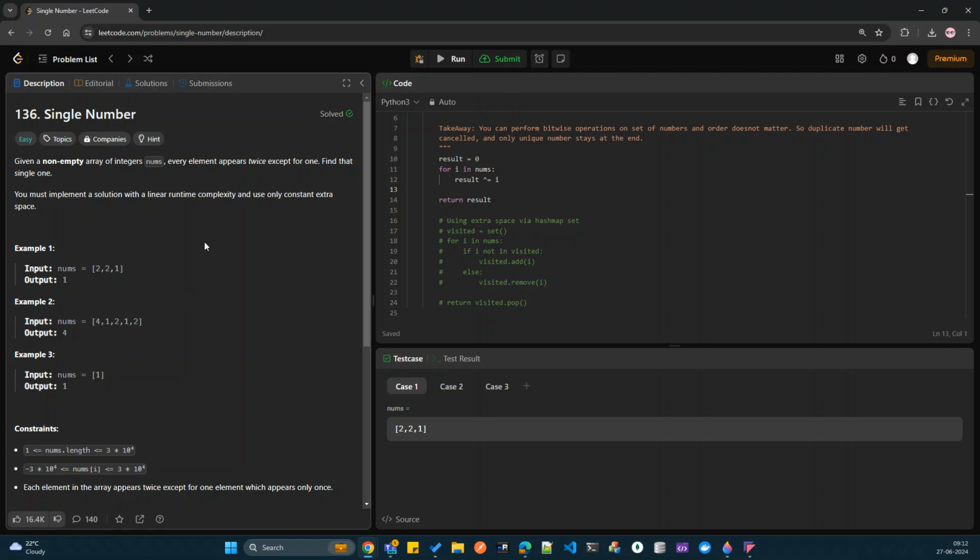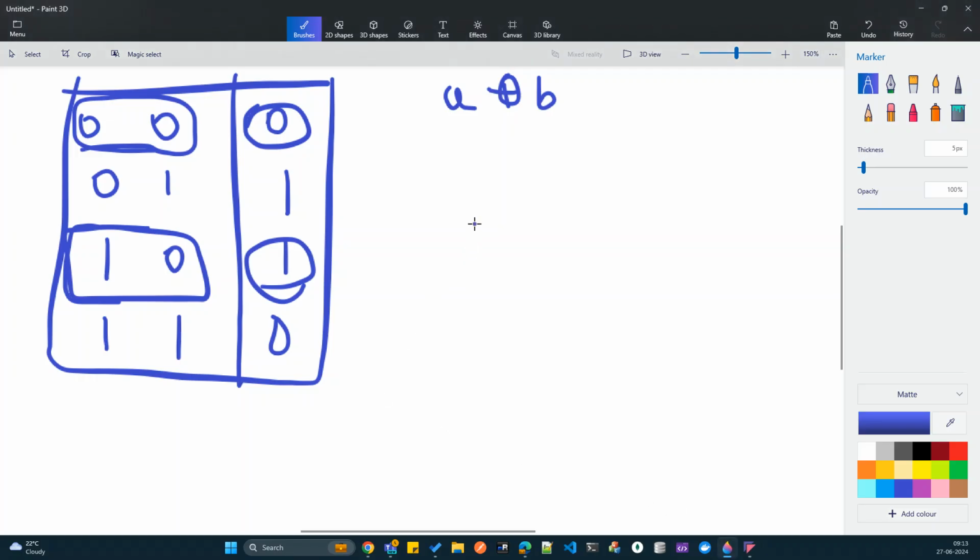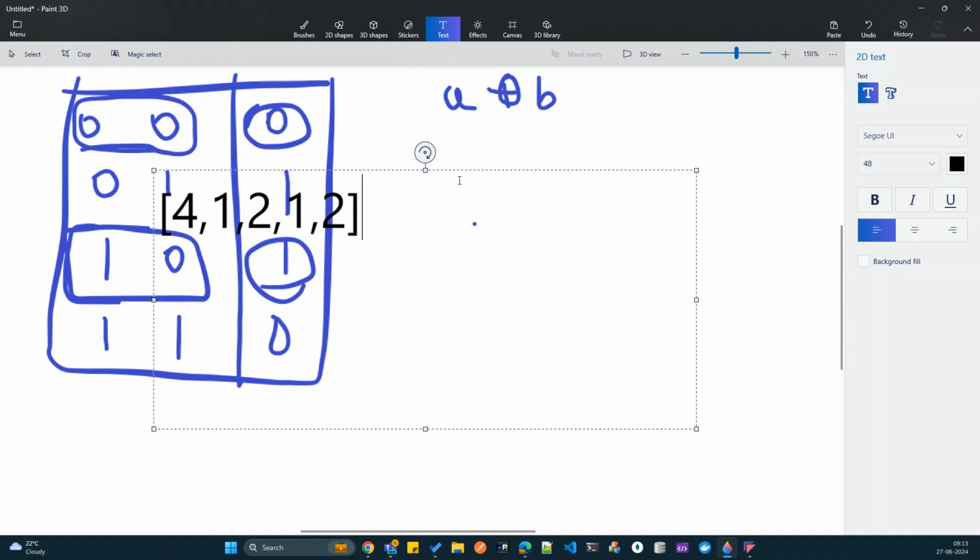Okay, and now let's say we perform XOR on all of these. Let's say I will do 1 and 2, and we will get some value, and I will XOR the result that we got with the next one, and then finally do it with all of these things. Let me just copy it to Paint, it will be easy to explain. Okay, so this is the list.